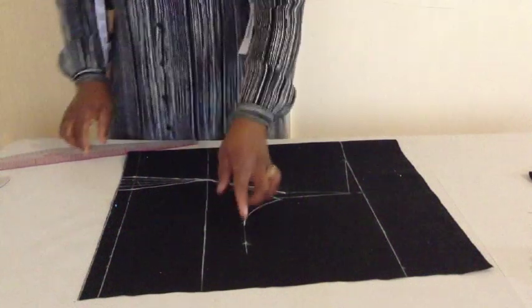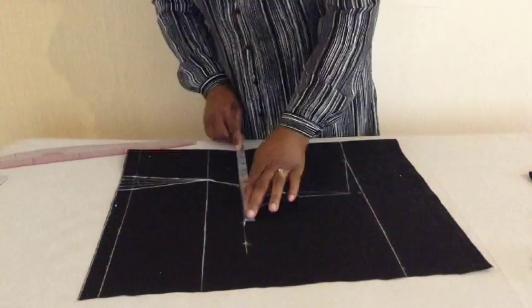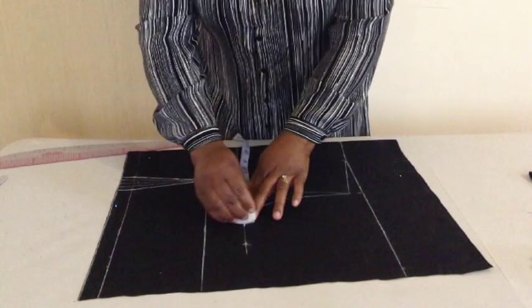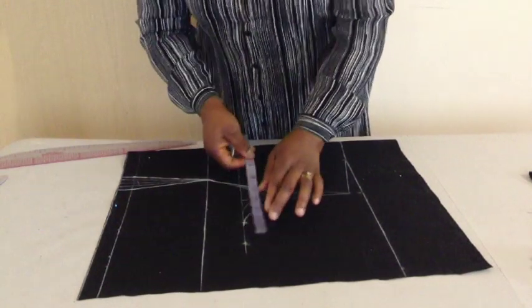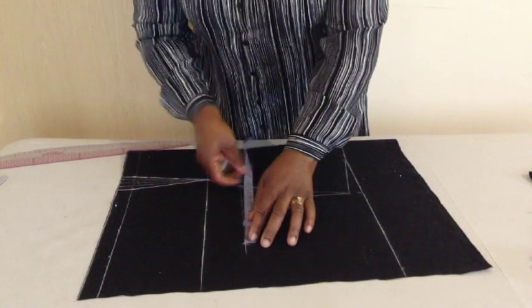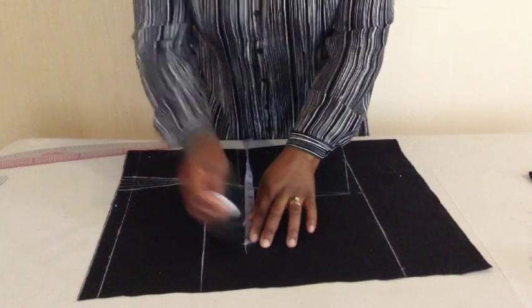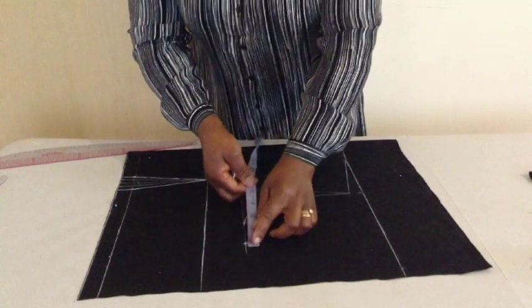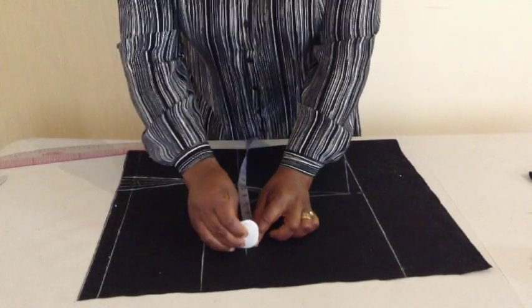So now I'm going to take the measurement. This is quarter of my bust measurement plus 2 inches seam allowance plus half inch. I have half inch here. I'll add that half inch back.